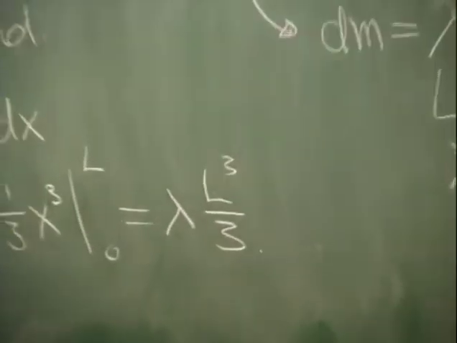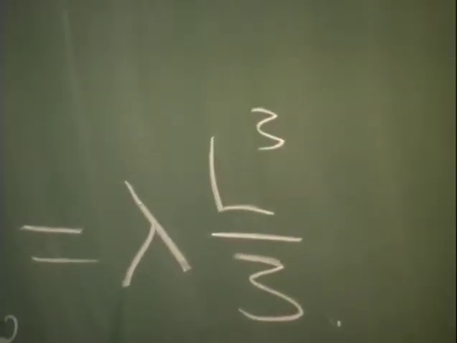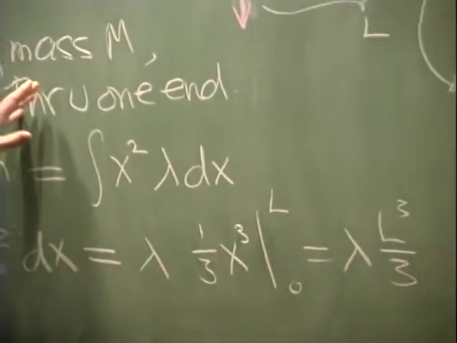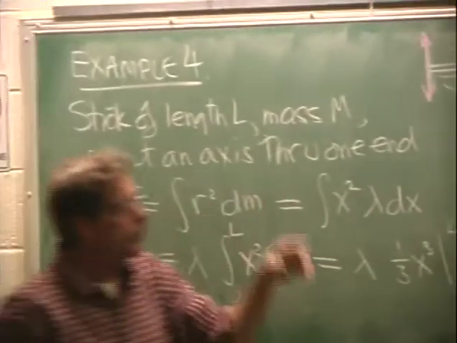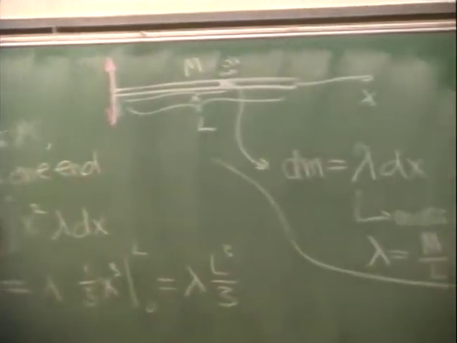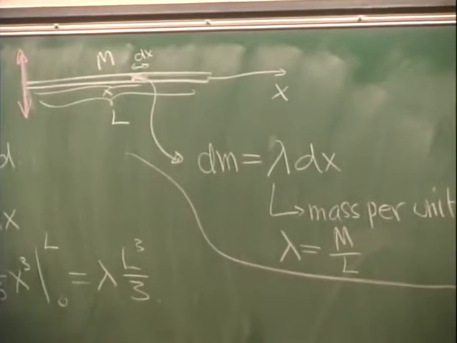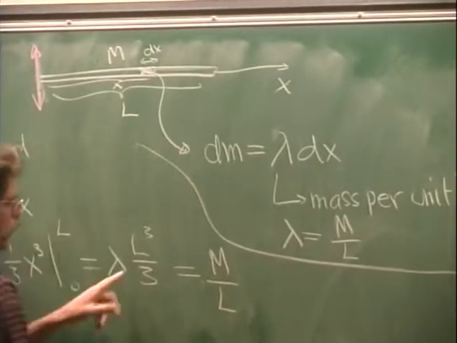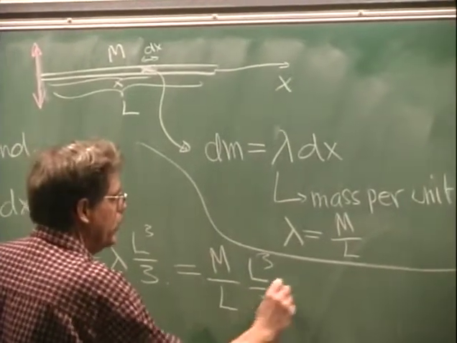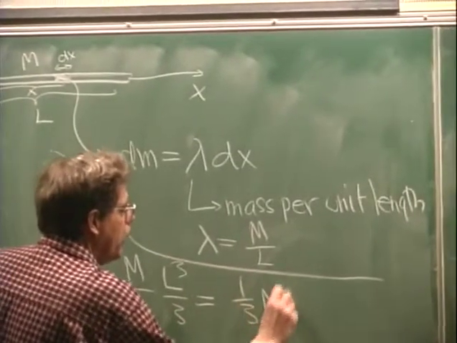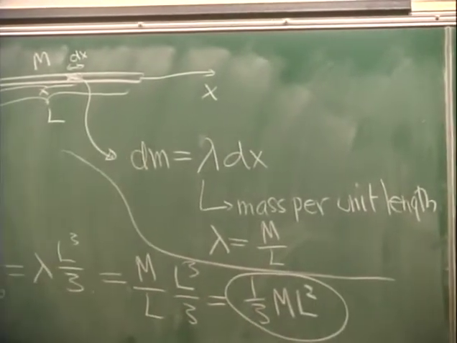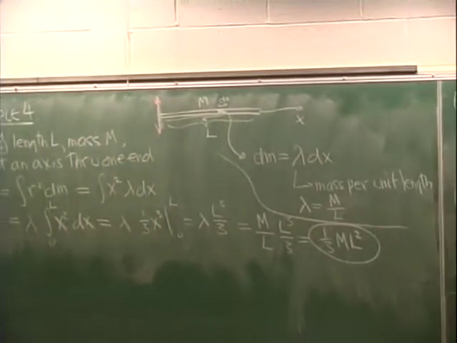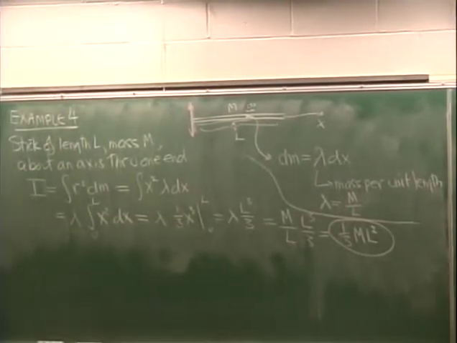This is a lousy way to leave the answer, however, because the reader was only told the stick has length L and mass M. Those are the variables we're supposed to give the answer in terms of. Along the way, it was handy for us to introduce the shorthand, lambda equals M over L, but at the end of the game, I should get that out of there. So let's put in M over L for lambda: M over L times L cubed over 3 is 1/3 M L squared. A famous formula, the moment of inertia of a uniform rod about one end, 1/3 ML squared.